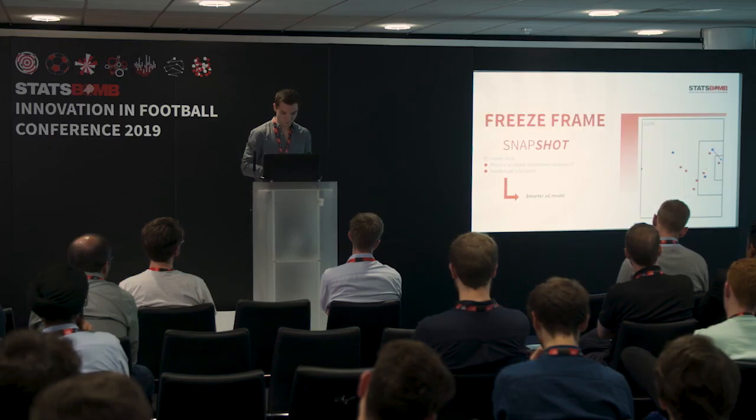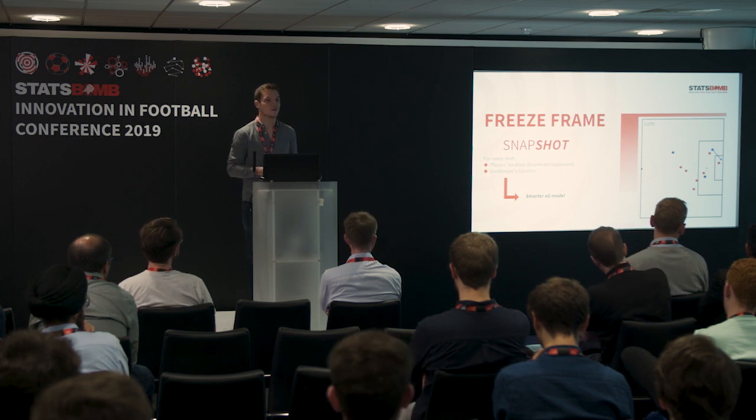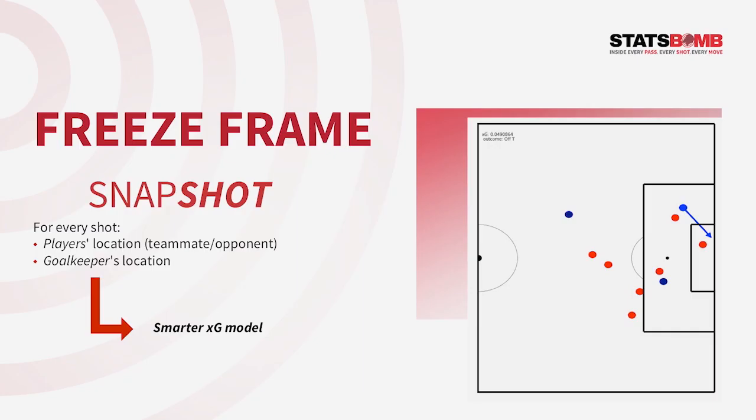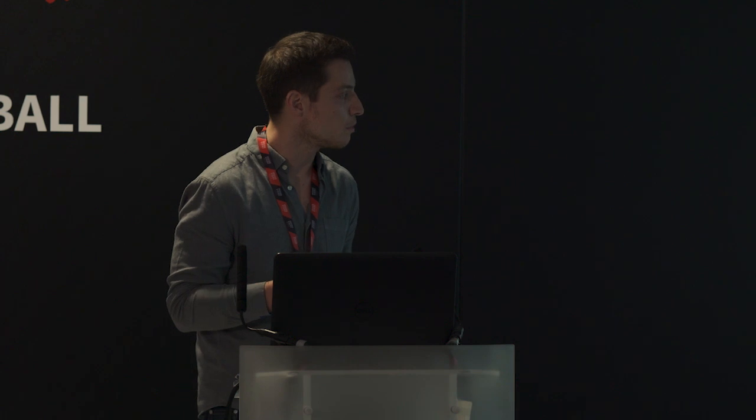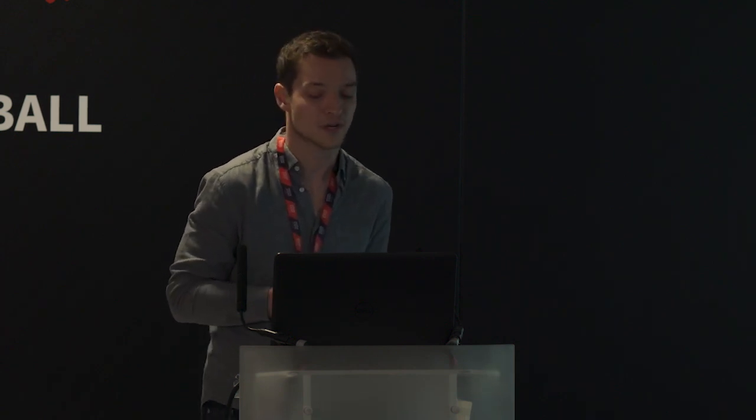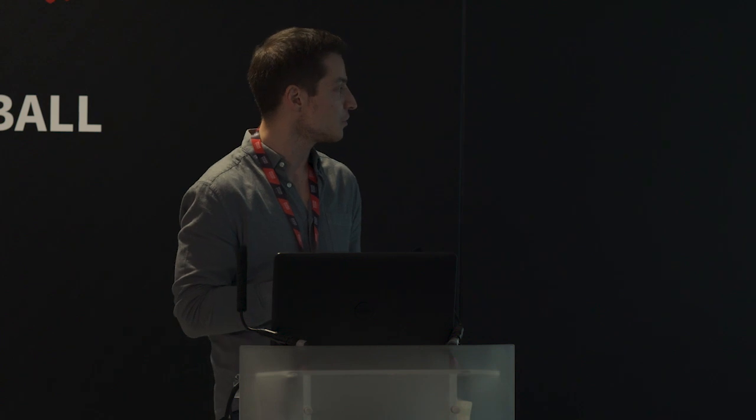So that's why StatsBomb released 1.5 years ago freeze frames. So a freeze frame is a snapshot of shots. So for me, it's just a snapshot. And in this snapshot, we have locations of players around the ball for every shot. And we have the position of goalkeepers too. So with this new information, we have a less biased model, hopefully. And XG are calculated now at StatsBomb with this kind of information. So we can add the notion of defensive pressure inside the model. And yeah, so a smarter model with freeze frames.